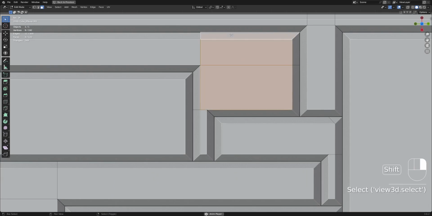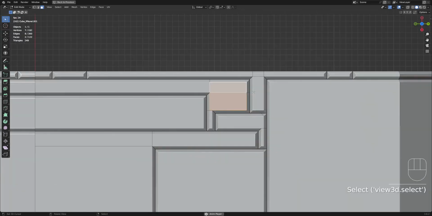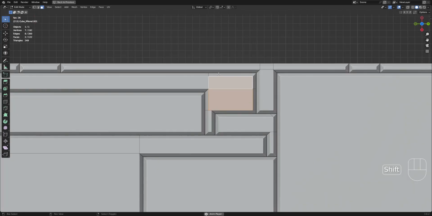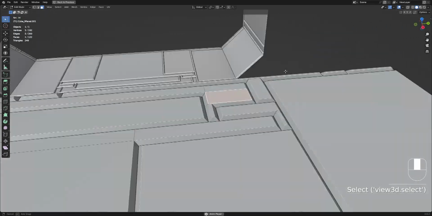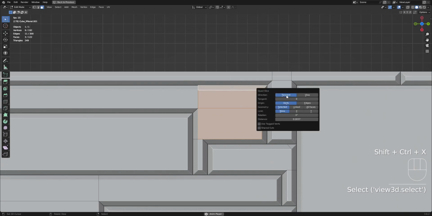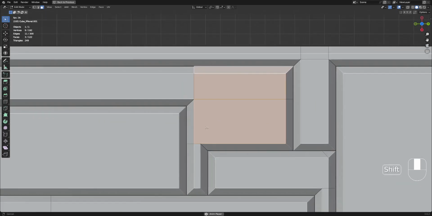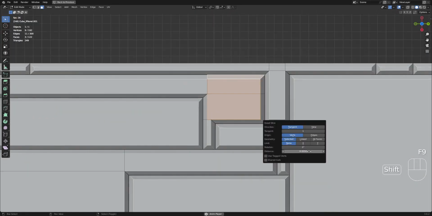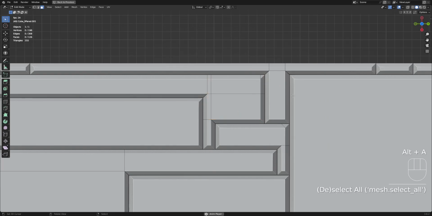So instead of using linked this time, for a more intimate repair, just use selection, tangent, and 0.005. There we go. And just delete this.